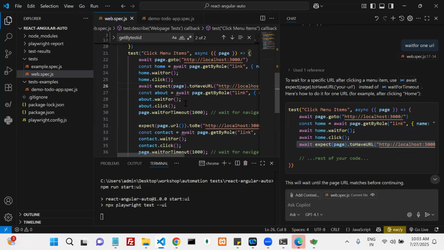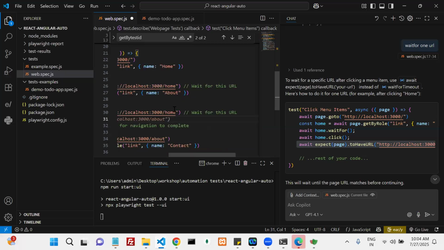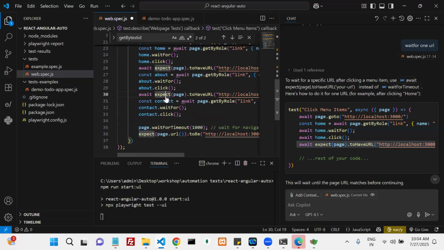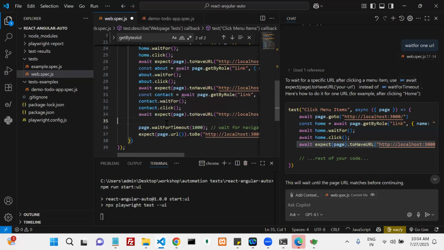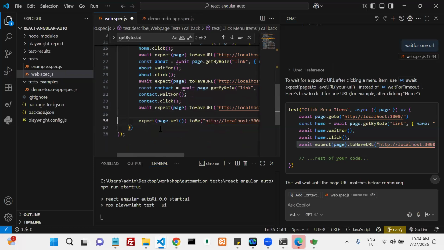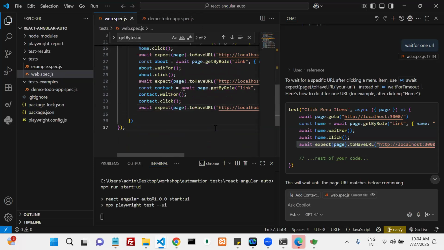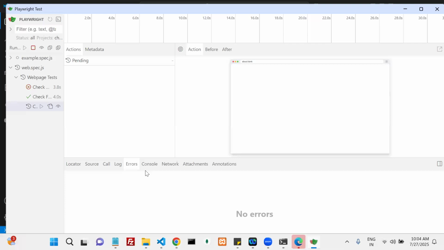Can I write here to have the URL about, and can I cut this one and this one and place this one too? Control X, control X, wait for about, wait for contact to have the URL. Let's go and run this.